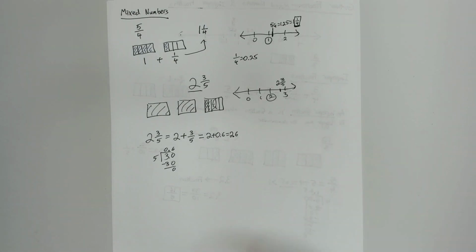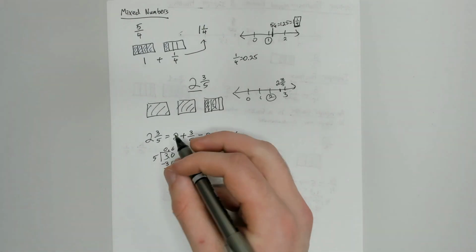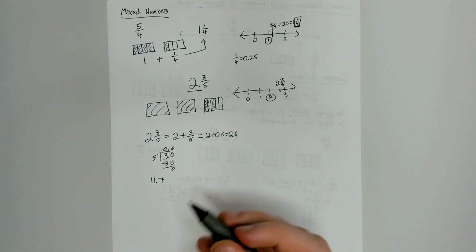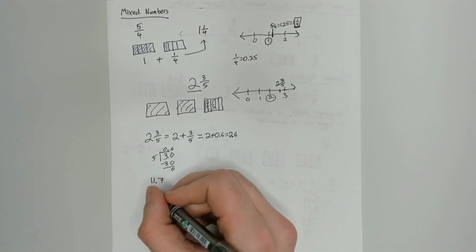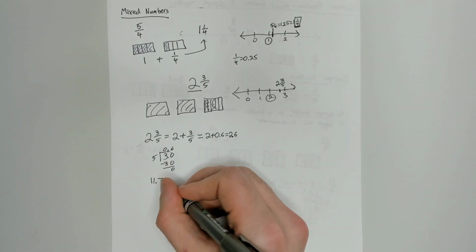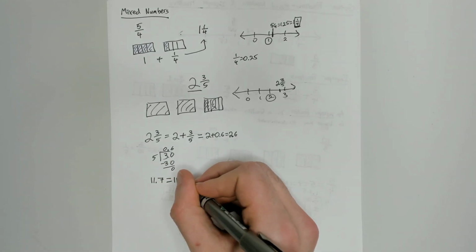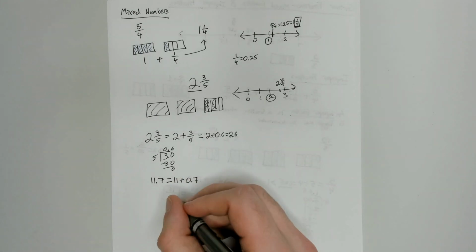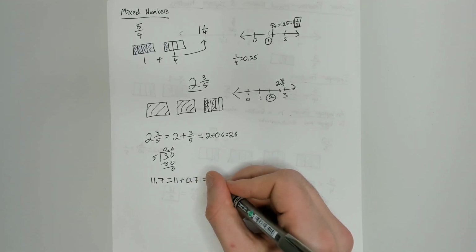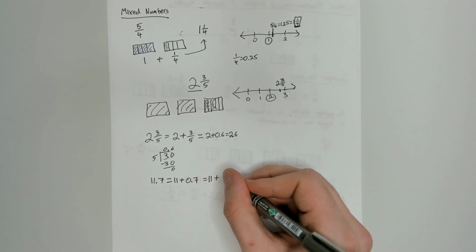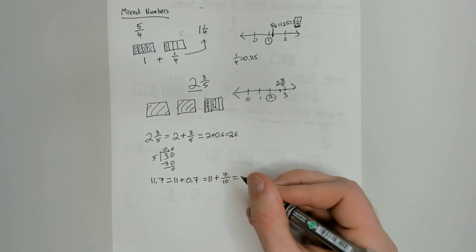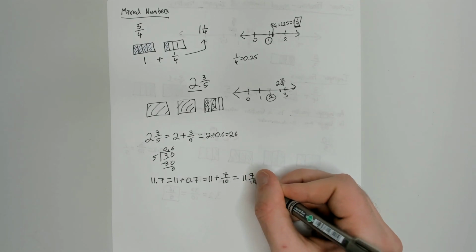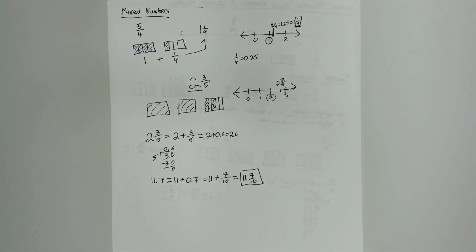And converting from a decimal into a mixed number, let's say we have something like 11.7. For this, it's actually pretty simple because the mixed number is the whole number and the decimal part. So we can immediately split up the whole number, which is 11, and then add the decimal part, which we're going to convert into the fractional part. Now all we have to do is convert this 0.7 into a fraction, and that's done as 7/10. And when you have a whole number plus the fraction, that just becomes the mixed number itself. So this would be 11 and 7/10.